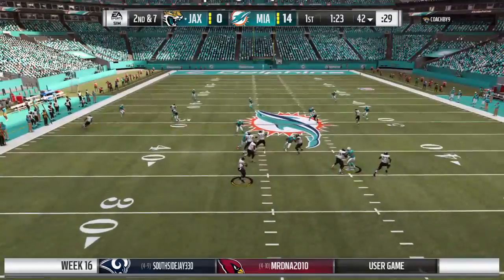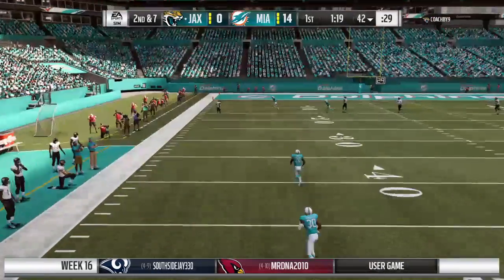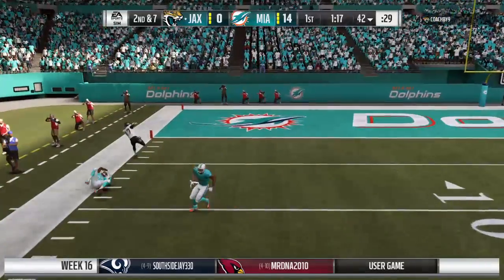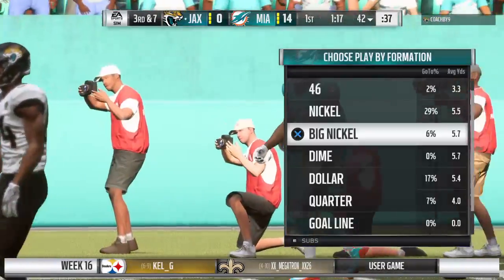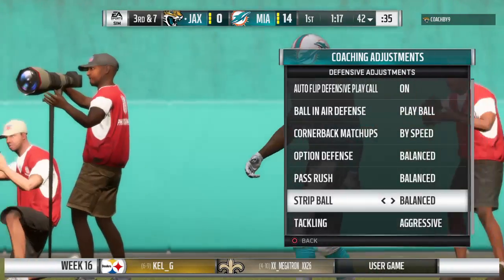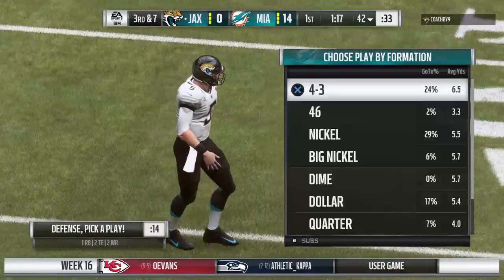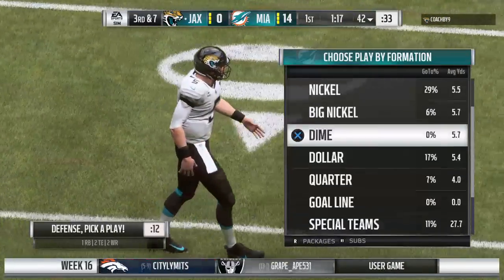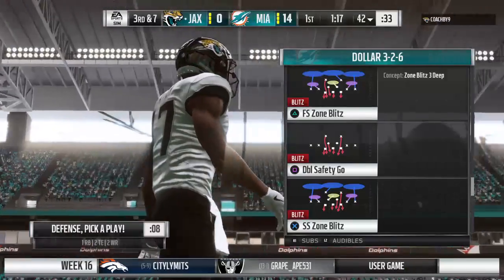Now Bortles throwing on second down. Steps away to his left. Now he'll throw deep left side. And a hit jarred it loose. It's incomplete. What I loved about meeting with these coaches before the game is we didn't even have to ask any questions. They told us that they were going to be aggressive and push the ball downfield. They weren't successful on that play, but look for them to try it again later.